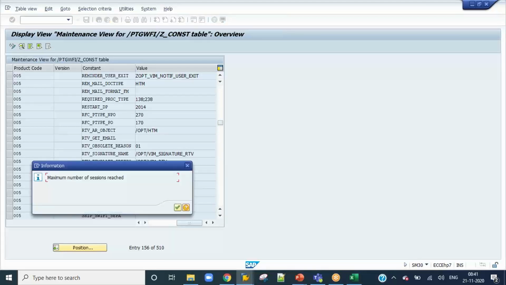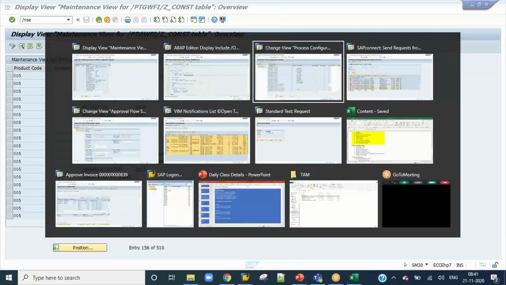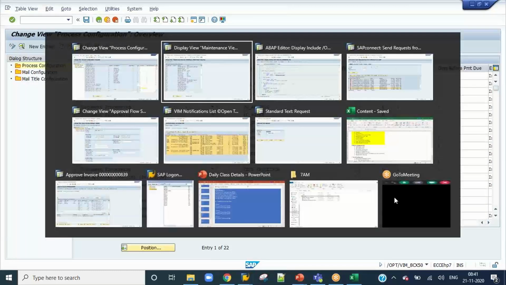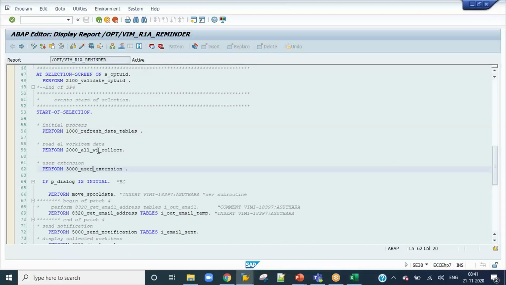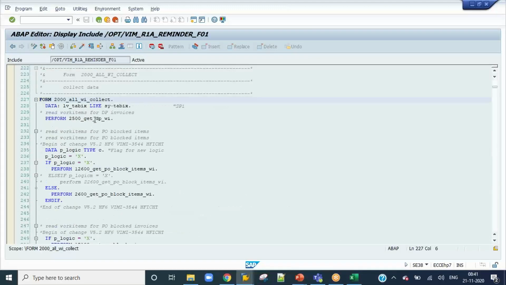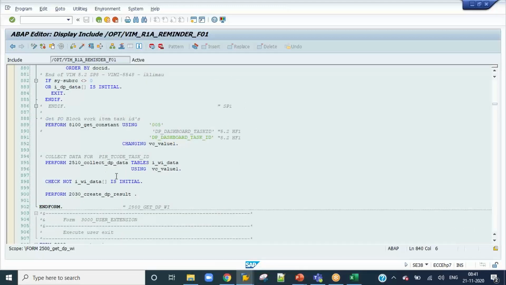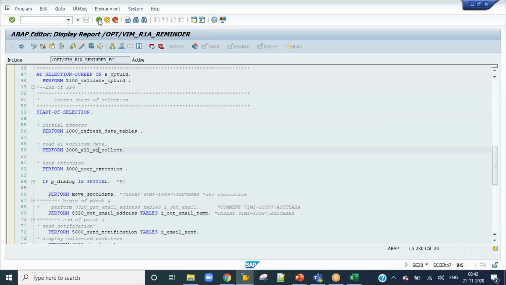At this level, whether I want to trigger for 5 days or 1 day is the deciding factor, and after execution I can take action from it. In the configuration, you always keep it at 0 or 1, so it will pick. These are customizations we need to do based on ABAP help. Here, at picking time itself, it gets the work items from DP. They have given the dashboard configuration that they are reading and getting. So in this program, you debug and fix the code accordingly, or you copy this code, create your own program, and fix the code like that.